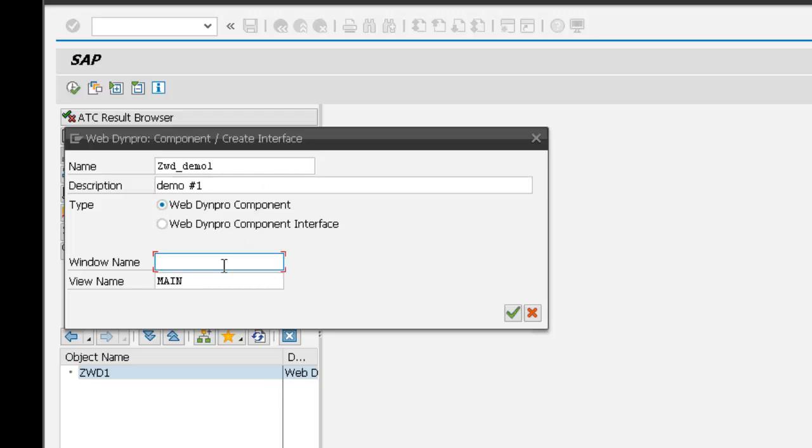And now we define what's going to be the window name. We keep this simple here, call it win. And what is going to be the default view name.